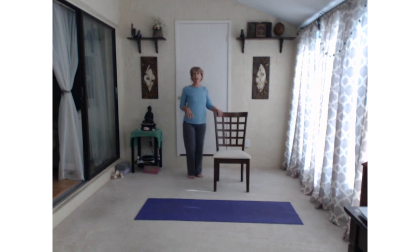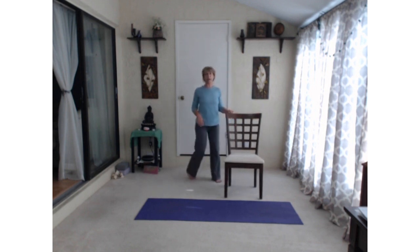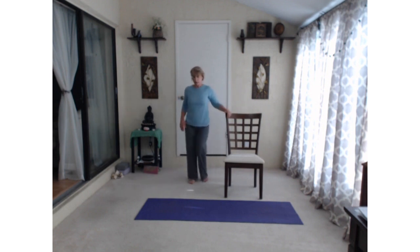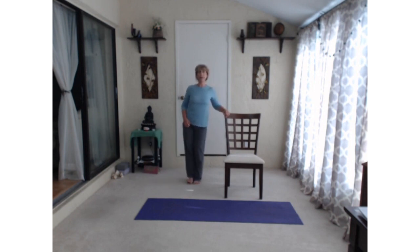All right, we're going to do some leg strengthening exercises today. So you can maybe use a chair if you need to, or a side wall. You'll want to come out away from the wall because we're going to bring the legs out to the side. So we're going to start with our right foot. So it'll be your outside foot if you're either facing this way on a wall or on a chair. And then bring the foot out and then back in. And let's do 10 of these.